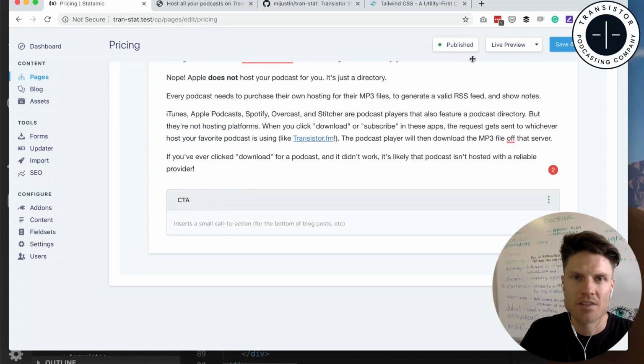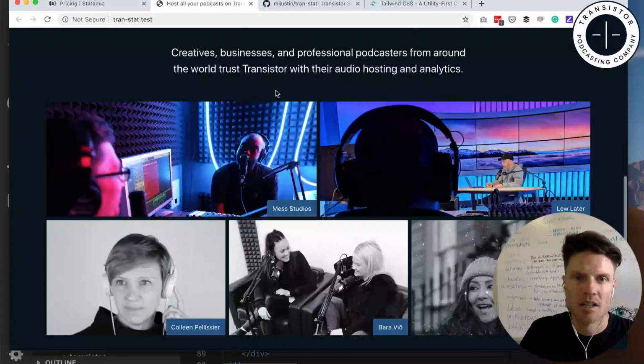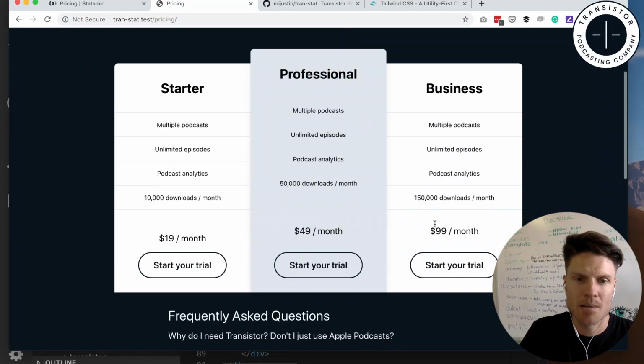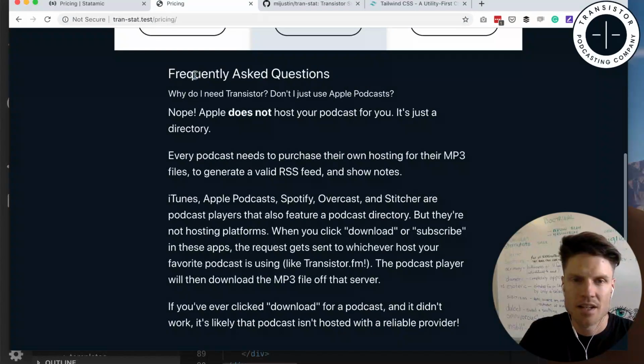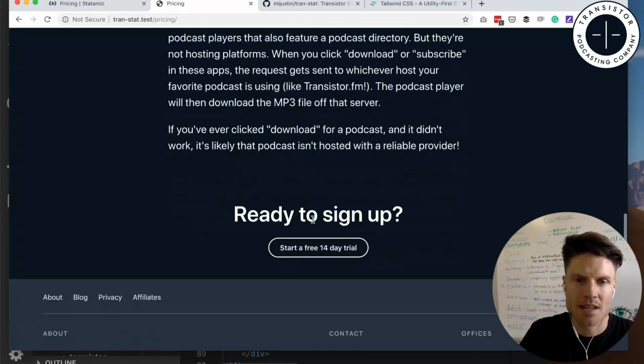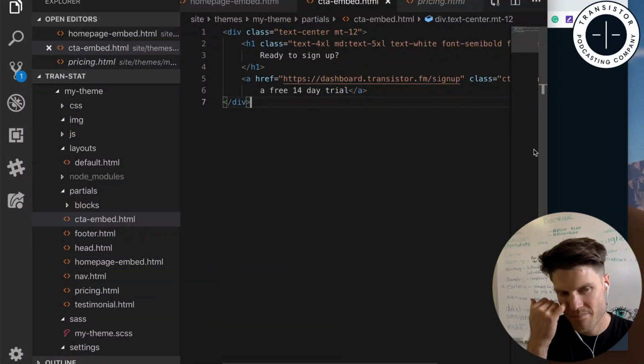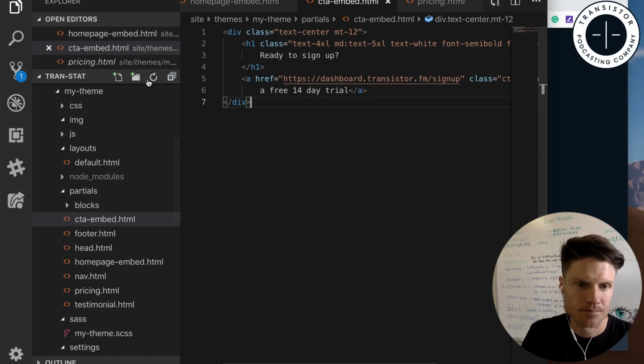Then we have this call to action blob that I've used throughout. So here's the pricing table. This is all HTML, but then this here is handled in the CMS, and then this blob here is this kind of reusable widget or whatever you want to call it.